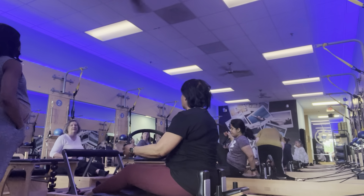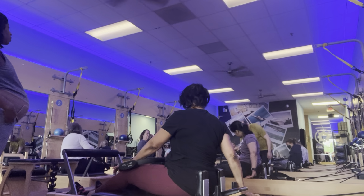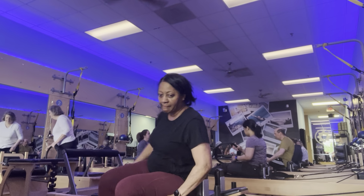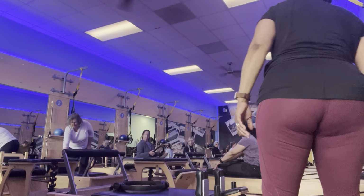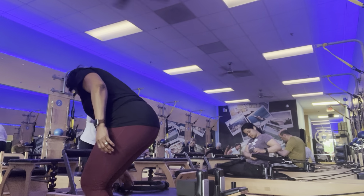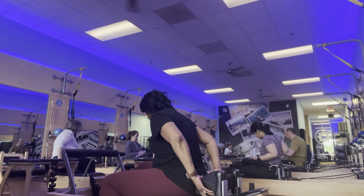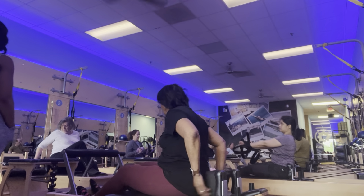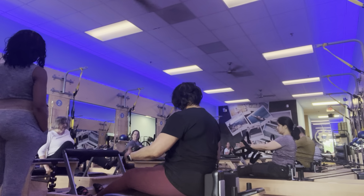If your lower back feels a little tight, grab your yoga block and put a little prop up underneath your butt. The prop does make a difference. Then reach for your small loops and then hold onto your circle. Ideally, the legs are straight and the back of the knees are pressing into the carriage. All right, find that right position for you.